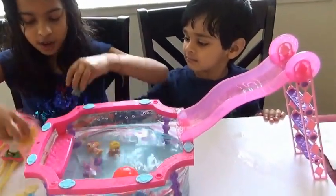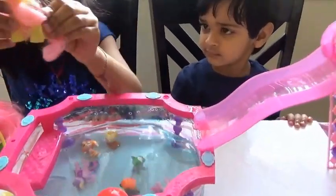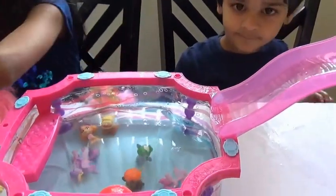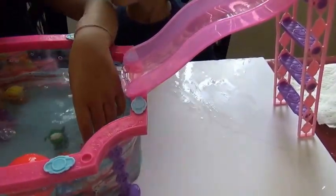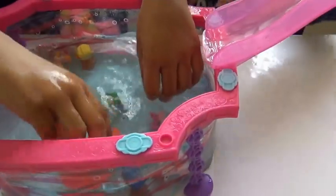Let's put it on this Barbie. What? Let's put it on the pony. Fluttershy. I'm not gonna open her hair. It's really hard to make it again. There's some on my finger. Oh, look at the bubbles, guys. It's so big. Do you like bubbles? Yeah, they bubble. Just mix it.